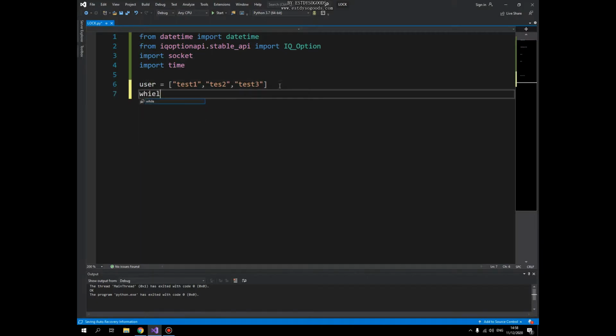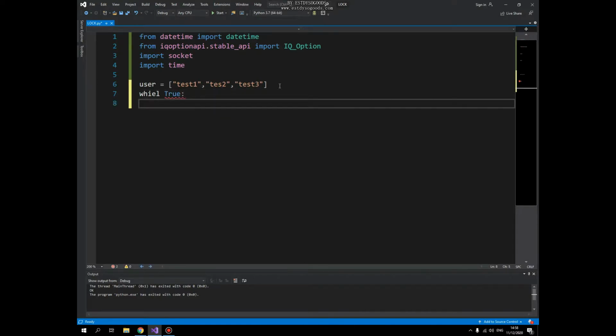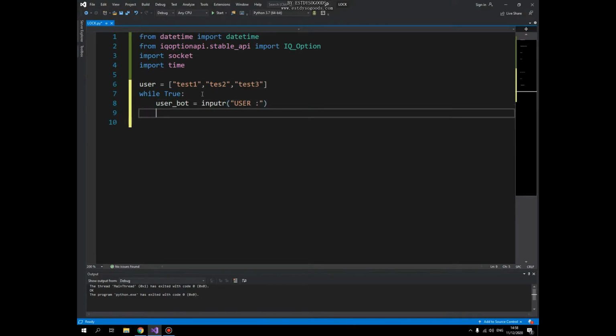So I'll be using a while true loop again. So while true and then user bot is equal to input user, and then you put the user here, and user here is for inserting the username.